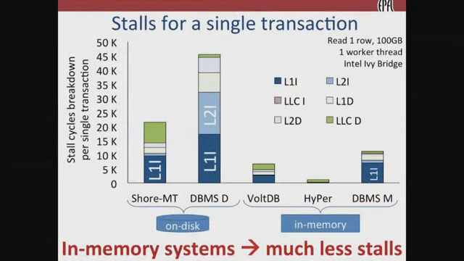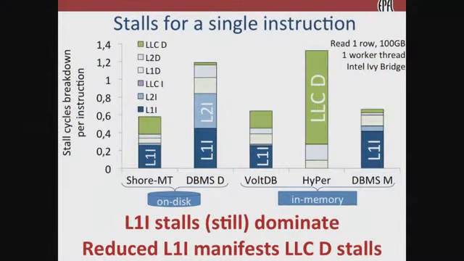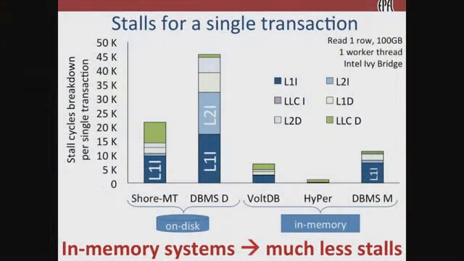Maybe it's not very relevant, but is Hyper faster than VoltDB or not? This is all relative, and I'm trying to get my head around that. You're not showing any absolute performance, which is what really matters. Could you comment a little bit on that? Of course. No, they are not the same. Can you show the prior slide? This more or less shows you the performance. This is the number of stalls per transaction. If you divide this one by that, you get absolute performance numbers, the number of transactions per second. So Hyper is significantly larger than the other systems.